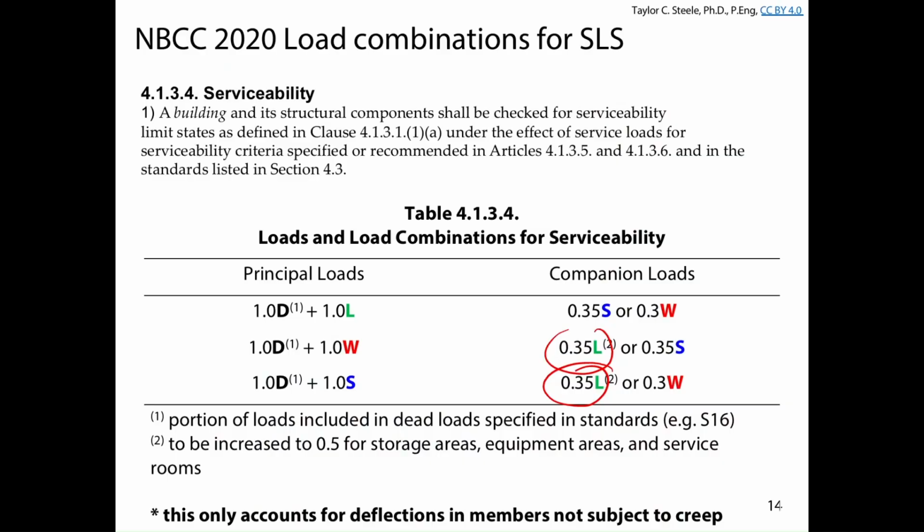So these loads result in smaller overall effects on our beams, which is fine because we don't care if the deflection happens more often or if it's exceeded more often. It just means we have to call someone in to replace a floor tile and whatever. So coming back to this dead load, what do we do with this? Well, remember that the main objective of limiting deflections in our beams is to prevent cracking of finished floors. Okay.